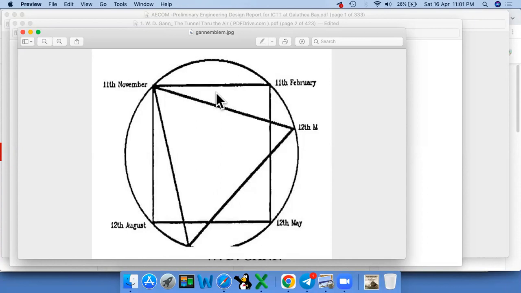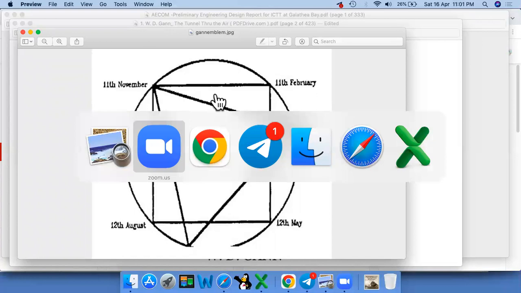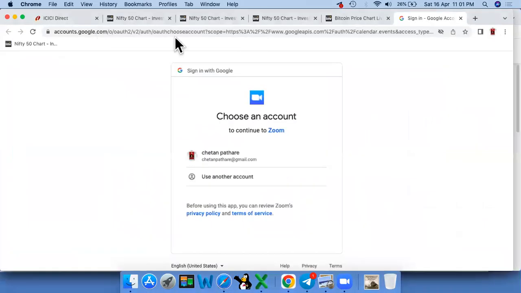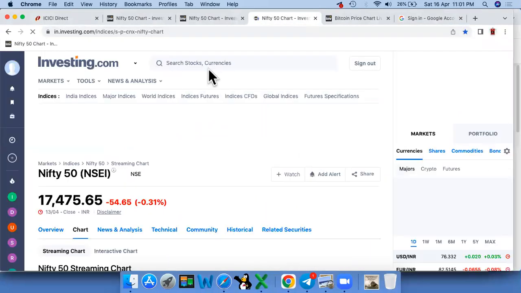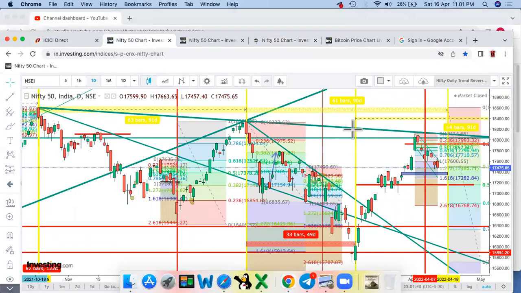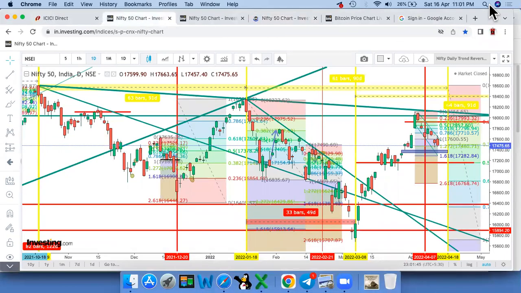We had also seen squaring of time and price. Now, what squaring of time and price precisely is, let's take with that example. What we had seen is this cycle which was there. These yellow lines are the highs. We start from this day, we get a high, and another high after 91 days. So if we are getting highs after 90 days, that is the completion of one cycle.